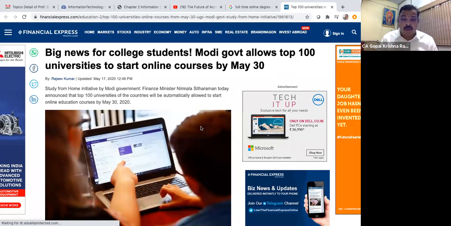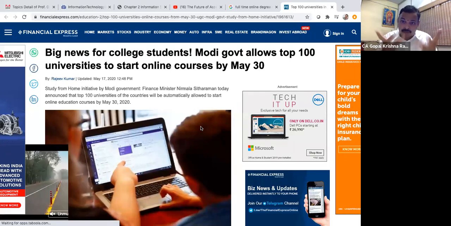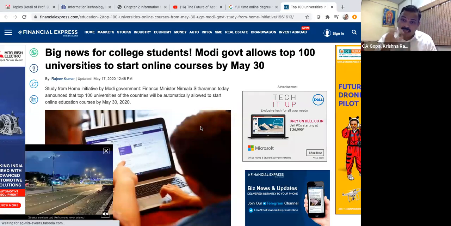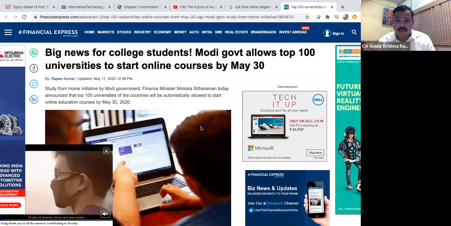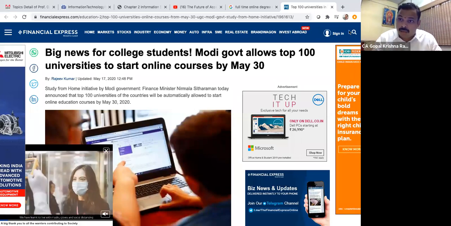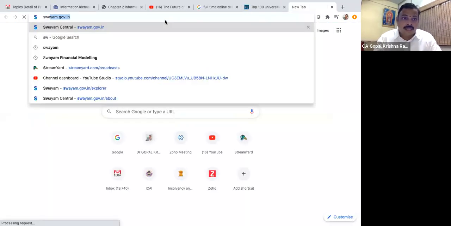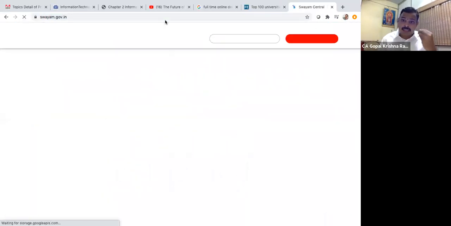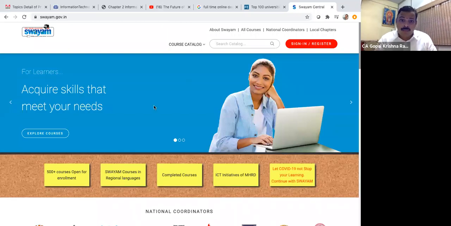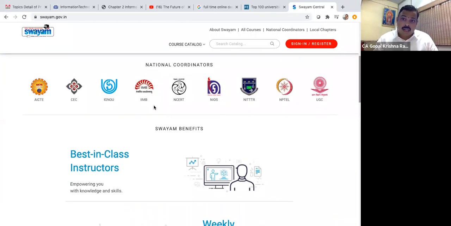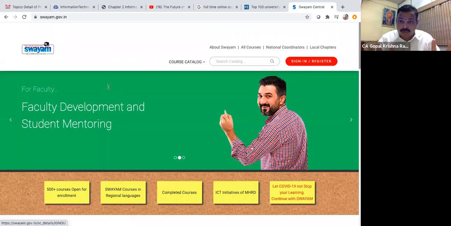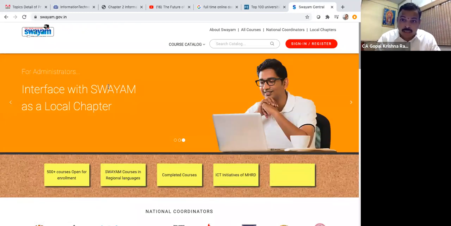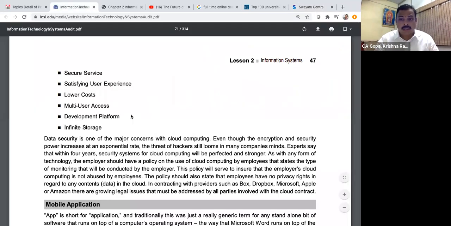And what will they do? For students, they will give free laptops. And for smart cities, they are giving Wi-Fi connectivity. What else do you need? And Swayam.gov.in is giving free online degree courses. I repeat, free online degree courses. Only if you want a certificate, you need to pay. To this extent, the technology has been extended. And this entire Swayam is cloud, and through cloud you are actually learning. Okay, good.